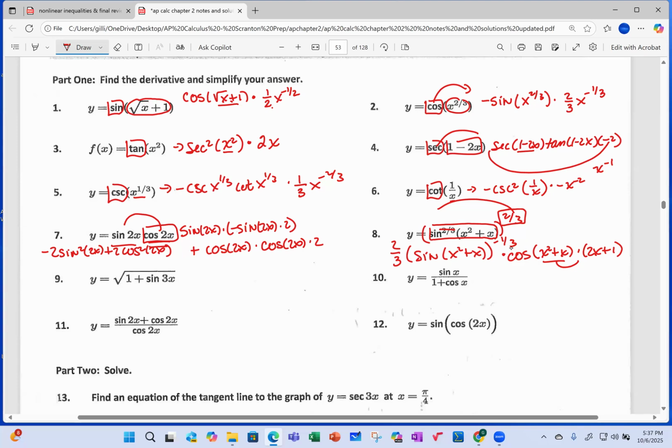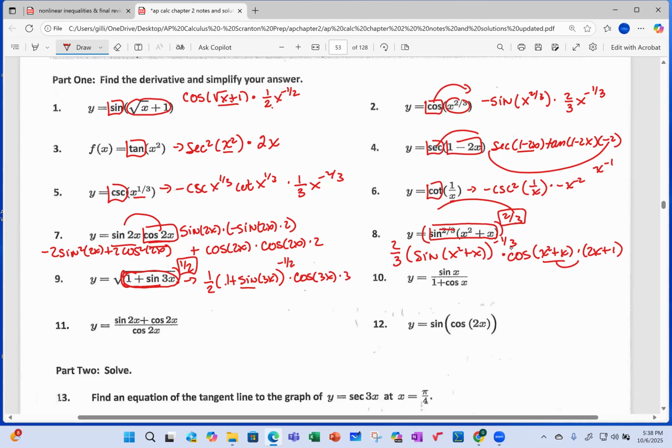Here, I have no quotient, no product, but I got a function within a function within a function. I'm going to rewrite the radical to the 1/2 power, and my outside function's the box, it's the power. And the inside is that. So how do you differentiate a power function? Well, you drop down the power, you repeat the inside. Decrease the power by 1, and then the derivative of the inside, and that's just 0, the derivative of sine is cosine of 3x times 3.